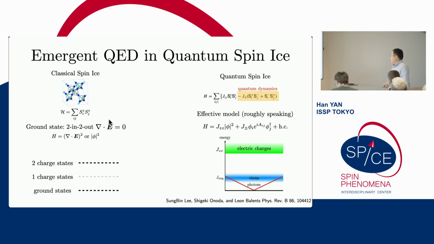By doing so, originally you have these degenerate classical ground states, but once you turn on the quantum dynamics, they are not the eigenstates anymore. Instead, you have to recombine these states to write down some complicated wave function. And now you have a spectrum. In particular, in the low energy sector, you have gapless photons and also visons, which are effectively magnetic charges in this language. And in the higher energy sector, you have this two electric charge spectrum, or in other words, a two spin-flip continuum.